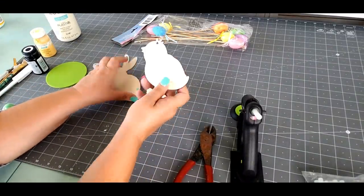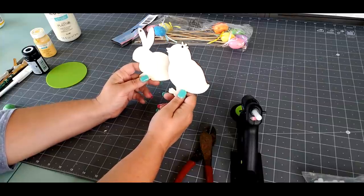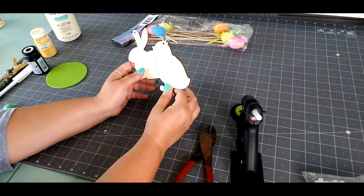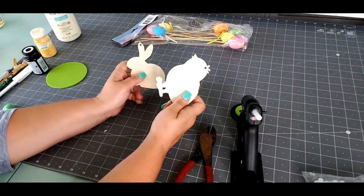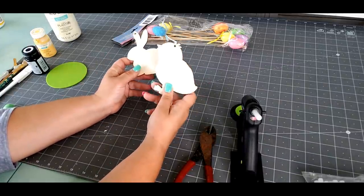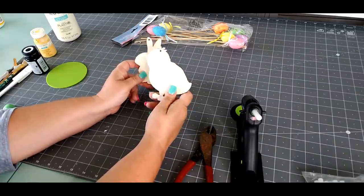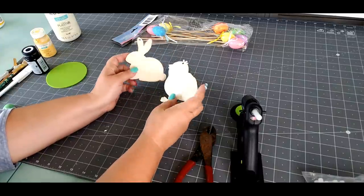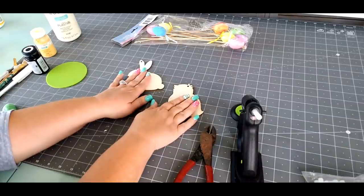Let's take a look at what we're going to be using for this first project today. These did come from Dollar Tree and they were left over from my Easter stash. I don't know about y'all but I totally had a ton of Easter stuff that I never got around to use because of the whole coronavirus thing. So I thought I'd figure out how I can repurpose some of this Easter stuff into spring or everyday stuff, so it doesn't go to waste and I don't have to wait a whole year to work with it.